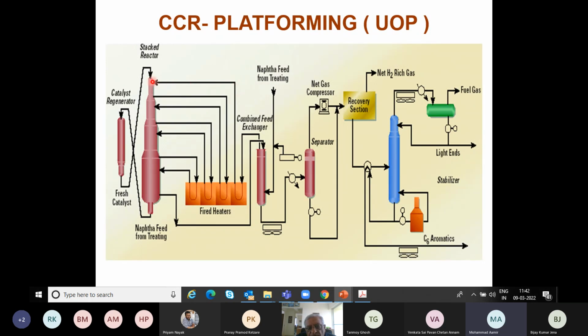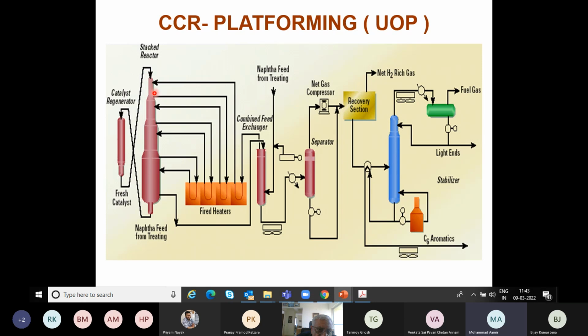So this goes into the first furnace, and then that feed goes into the first reactor. Now, in this particular configuration, you can see that one, two, three, four, there are four reactors stacked one above the other. So basically, the catalyst flows down by gravity. So there are two movements in this structure, as you can see. One is the movement of the gas or the feed, and the other is the movement of the catalyst. Okay, and they are co-current. So basically, the feed goes through the furnace, preheats to something like 510, 520, and goes into the first reactor.